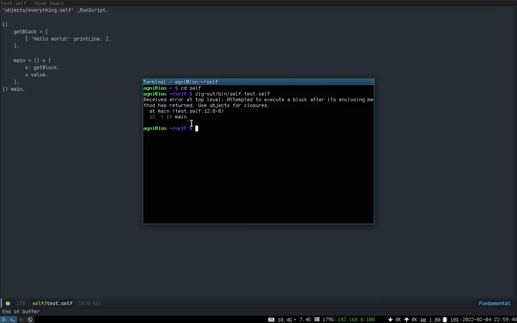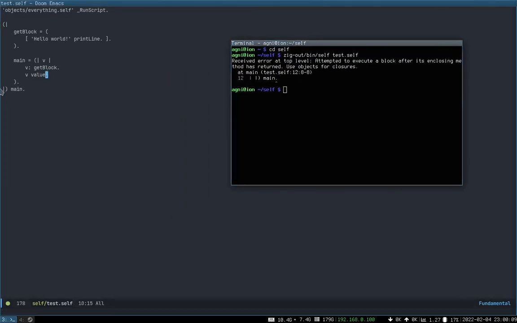Use objects for closures. The logic behind this is that we don't want the kind of lexical scoping, or rather closing, that really complicates these things. You already have something called an object, and it can just as well receive a value message here. So let's change this code to do the following: value, value, hello world, print line.